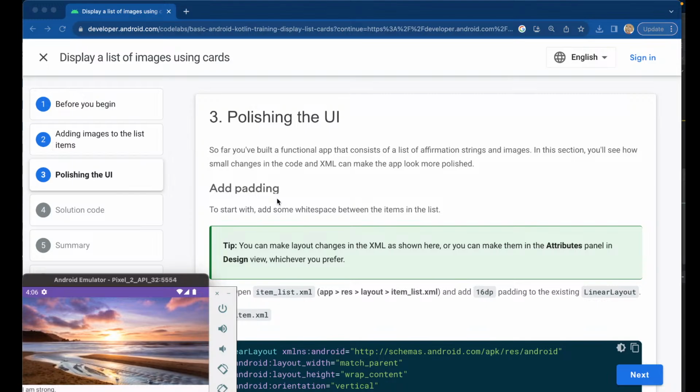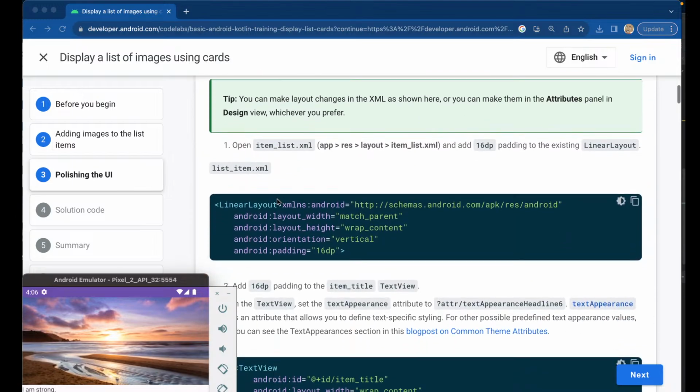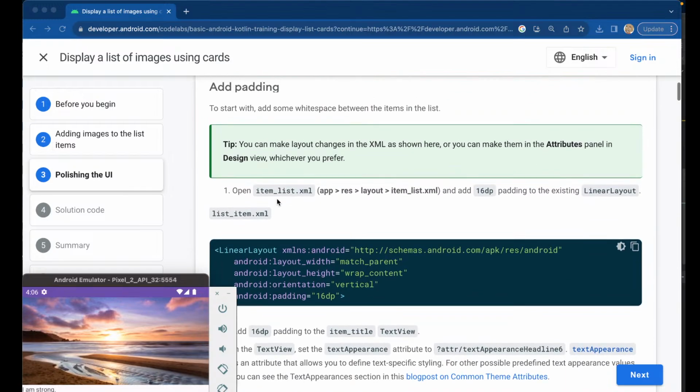In this section, you'll see how small changes in the code and XML can make the app look polished. Add padding. To start with, add some white space between the items in the list.